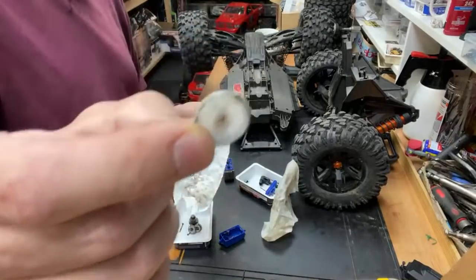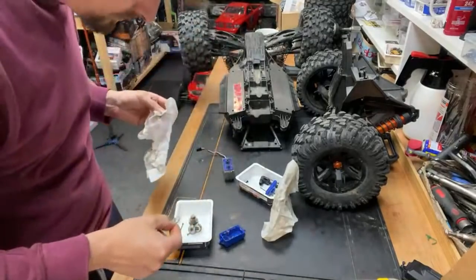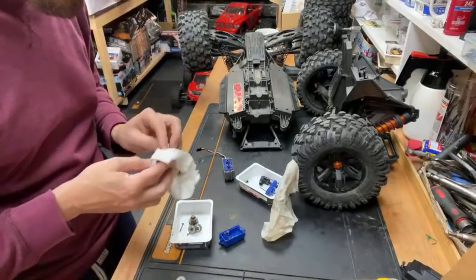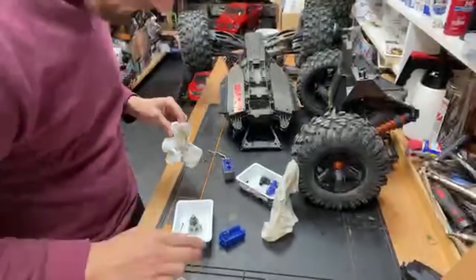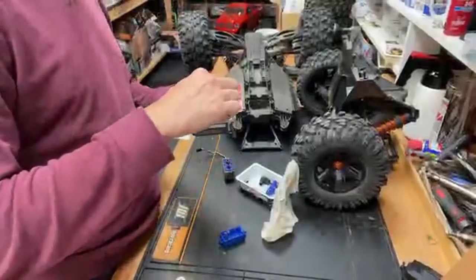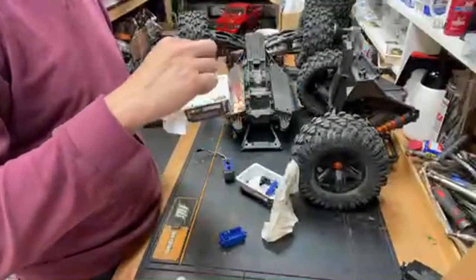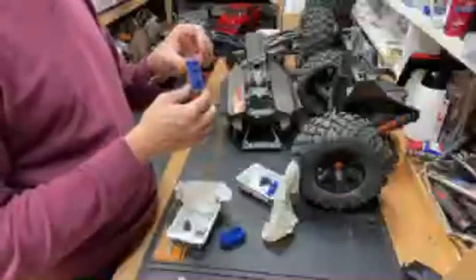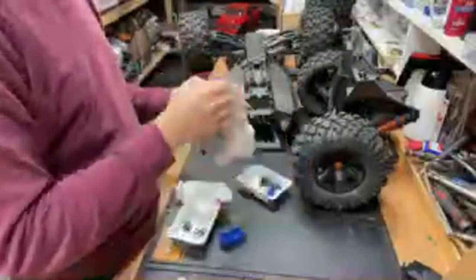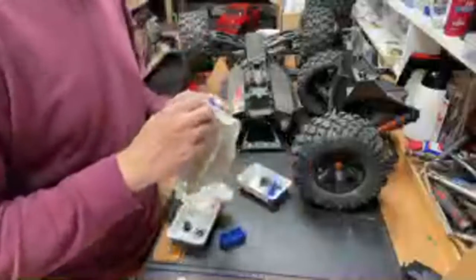There we go. There's the knackered gear. So we can get that gear out of one of the other servos that are dead. And I'm thinking the rest of the gears, because the rest of the gears look good. It's just that one gear that's gone. Yeah, we'll give it a bit of a clean up in there. Get all the swarf out.